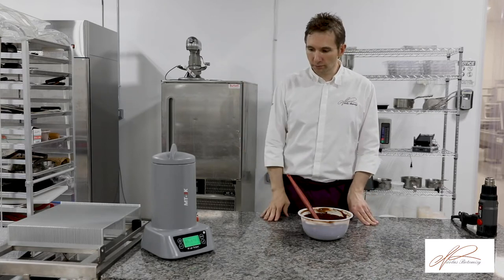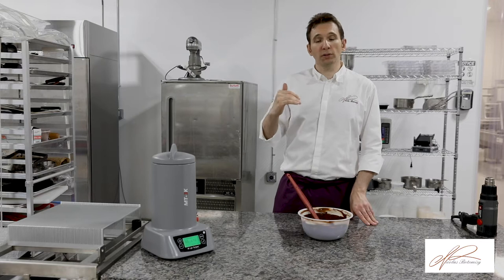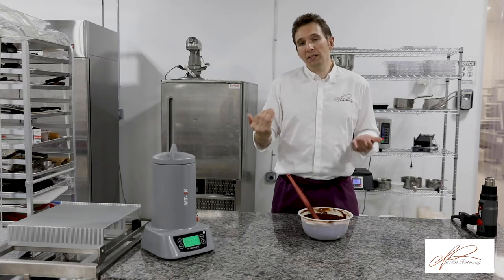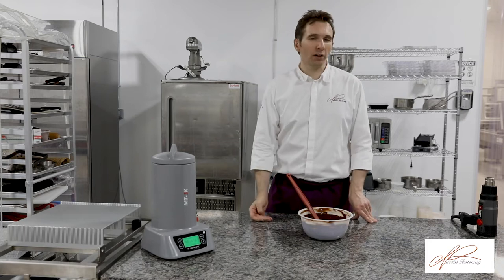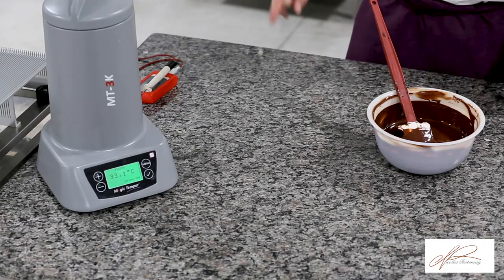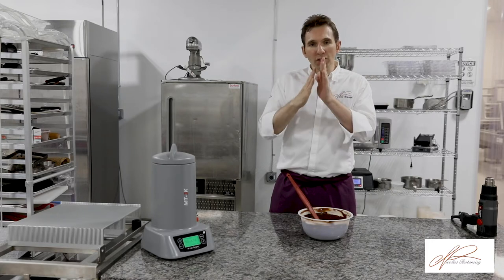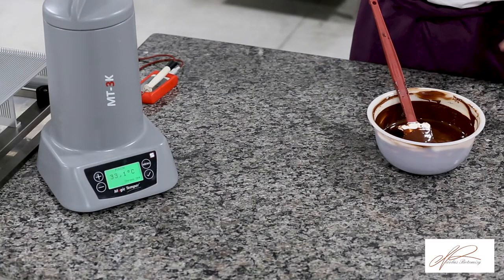So, in order to achieve this with the machine, you buy cocoa butter that is already tempered. The major suppliers sell cocoa butter either in pellets or in blocks — the block has been tempered or is old enough when it reaches you to be tempered. As long as it didn't melt, don't melt the cocoa butter; leave it set and put it inside the machine. The machine is thermoregulated by an algorithm that will warm the cocoa butter just enough to keep it in a cream state — a very narrow few degrees Celsius, because if you go too low it will be hard, and if you go too high it will be liquid.